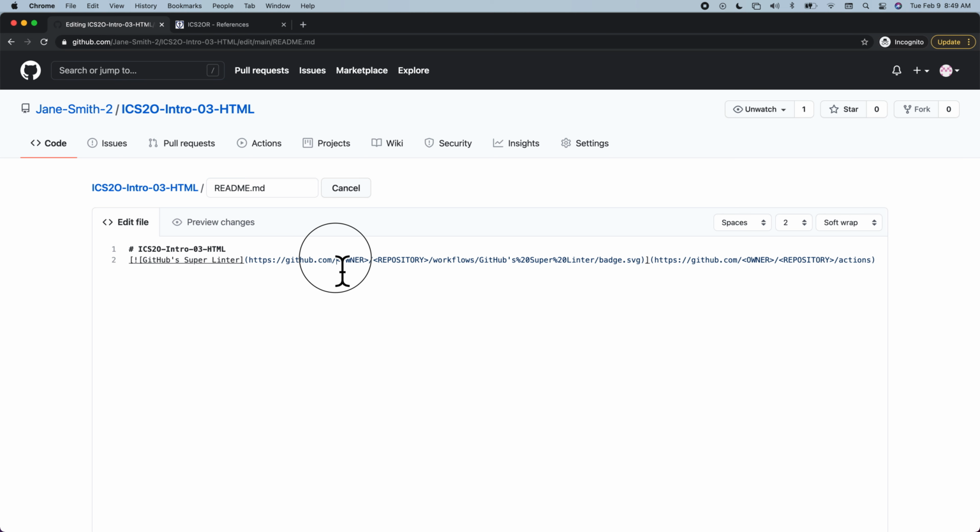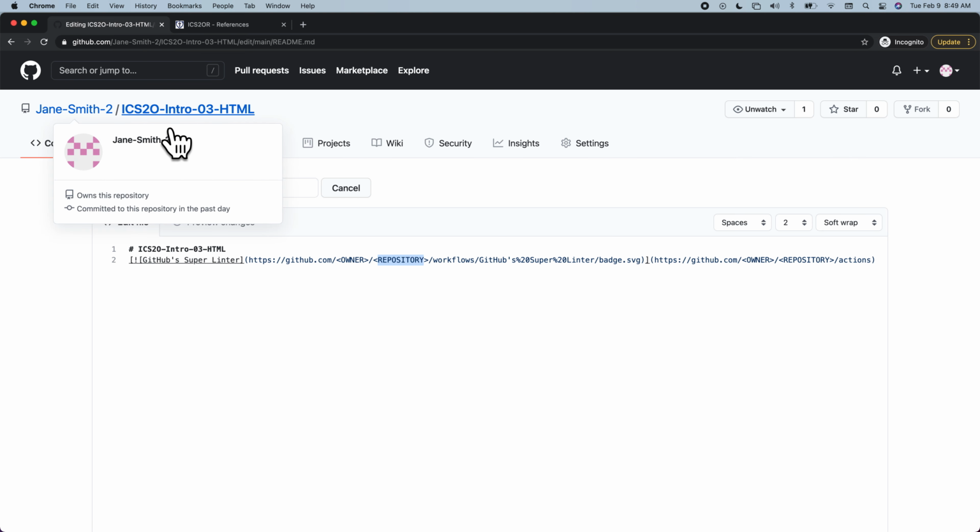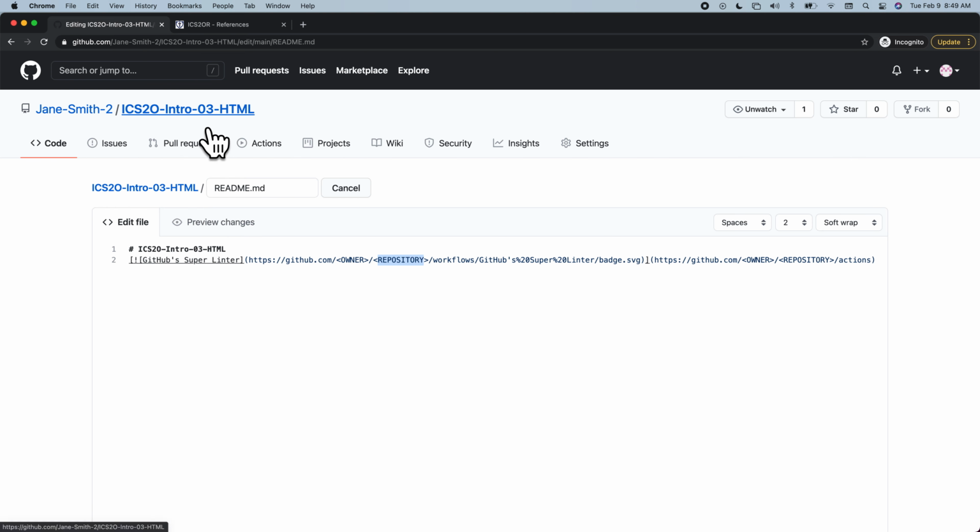You will notice that there is this section where it says owner and repository, and it's inside angle brackets. So you need to replace this line of code. It actually exists twice. It's over here as well. You have to replace it with your GitHub owner name and this particular repository name. So it's this right here. That's what you have to put in. The easiest way I find to grab it is if you just go up to the URL and you can just copy and then paste it in.